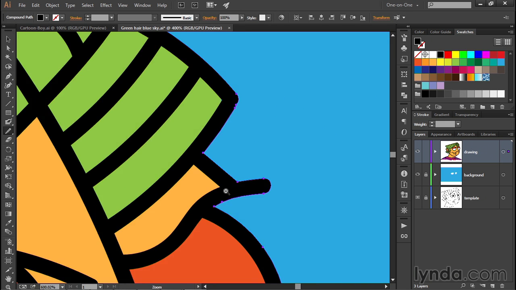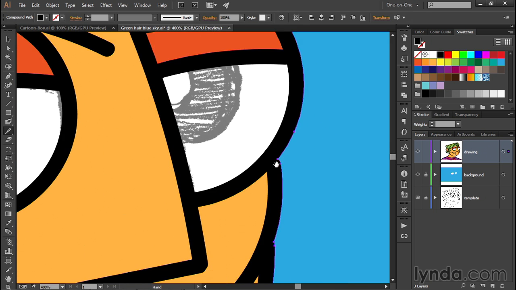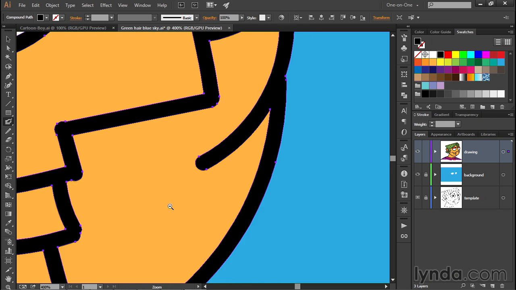And now I'll go ahead and zoom out a little bit, and I'm just searching for other problems. Right there, it looks like we have a little bit of a problem edge. And so this time I need to add to it. So I'll grab my blob brush tool again, and I'll just paint upward like so. And I'm trying to be careful here, so I do as good of a job as I can. And let's see, where else do we have problems?